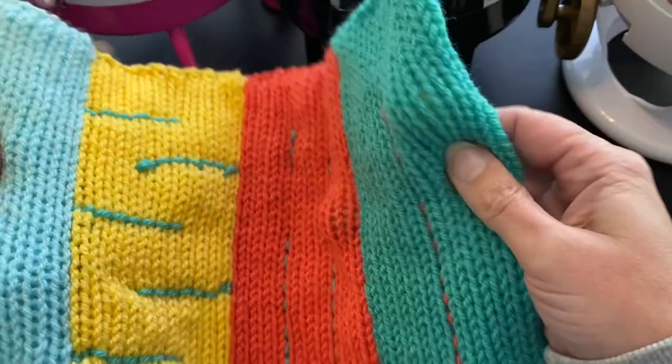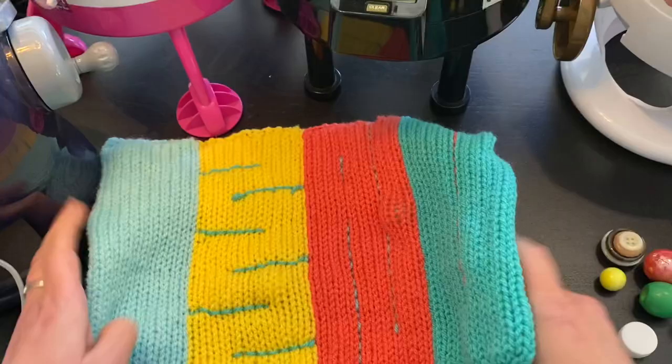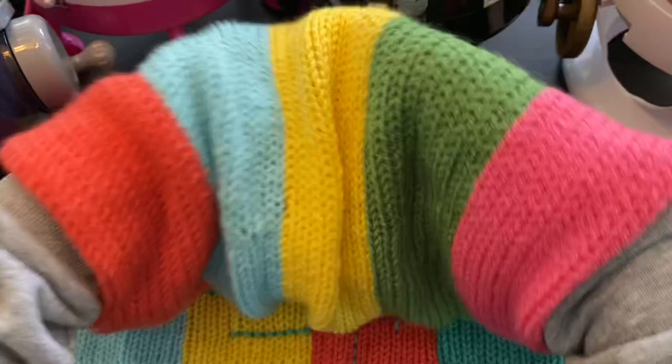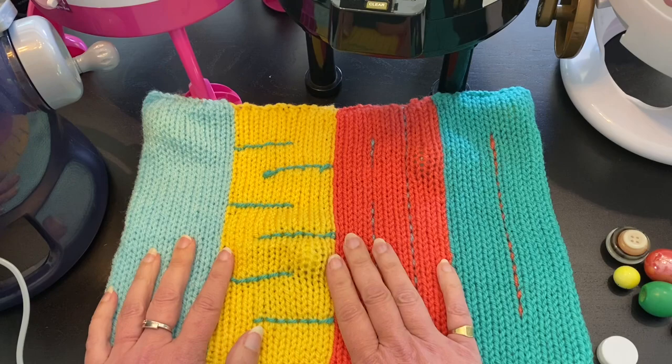Hello and welcome to this marble maze workshop. In this workshop I will demonstrate how you can create your own marble maze with your circular knitting machine. A marble maze is good for feel and fidgeting, it will strengthen fingers, brain and muscles. I also created a Marble Run Triddle Muff, which is also stuffed with marbles and you can push them around, and it's also a muff that will warm people's hands.